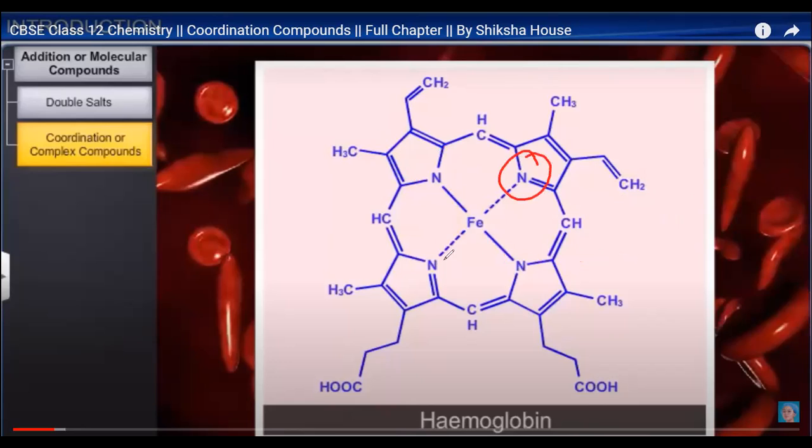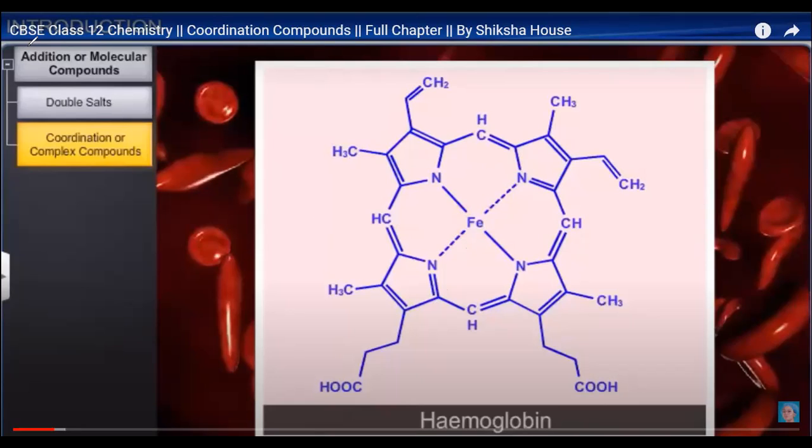But what about this nitrogen and this nitrogen? Observe here. Generally there are 3 bonds, and those 3 bonds are covalent bonds: one, one, one. Those 3 are done, and here there is one, and there is a double bond again. So these are three covalent bonds. So what about this bond here? This bond here is the coordinate covalent bond or dative bond. So we call it a dative bond. A coordinate covalent bond means this iron is coordinated with 4 nitrogen atoms, but it is making 2 coordinate covalent bonds with these 2 nitrogens here. So this is the structure of hemoglobin, and this is our coordination complexes generally in our biological system.